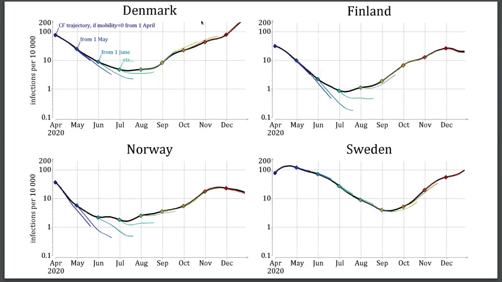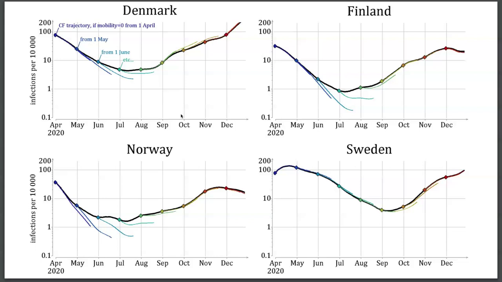And what we do here is compare the average. This kind of picture is quite complicated. So here is an estimated average for the number of infected individuals, and this is a counterfactual trajectory if mobility was set to zero from 1st April, and it continues up to here, and this is the counterfactual if it was set to zero from 1st of May, from 1st June, and so forth. We continue with counterfactuals only for about 100 days, otherwise the counterfactual assumes nothing else would change, which is a very weird assumption. So we believe it's only reasonable for a limited number of days.